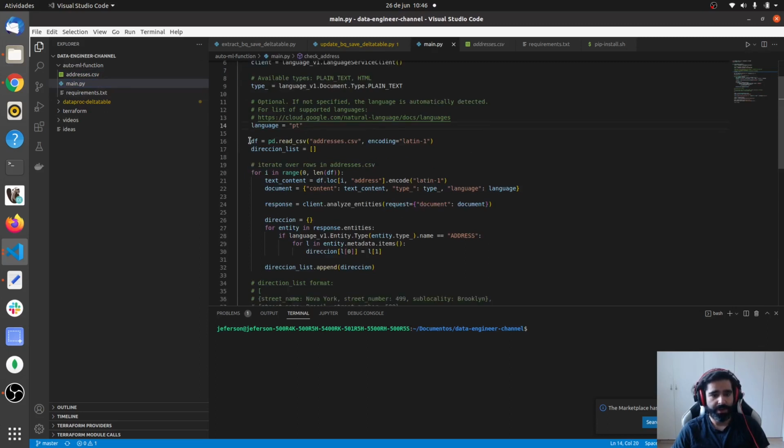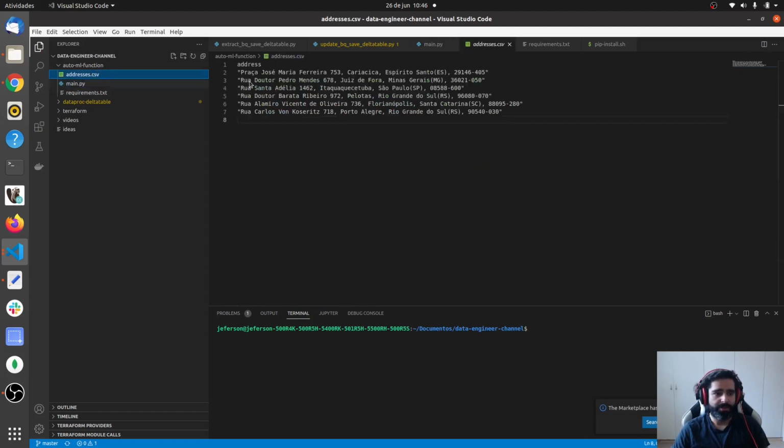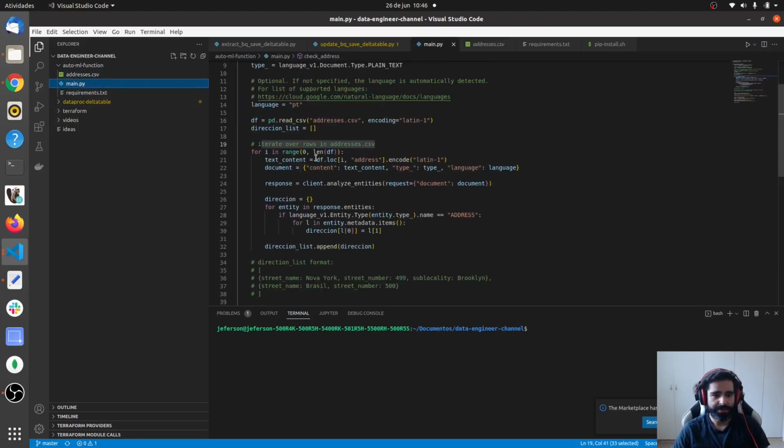So I will read this file, which will be on the same folder from the Cloud Function, but you could read as well from Google Cloud Storage or from the buckets, something like that. And then we will start to iterate over the rows here, over each one of the addresses, okay?